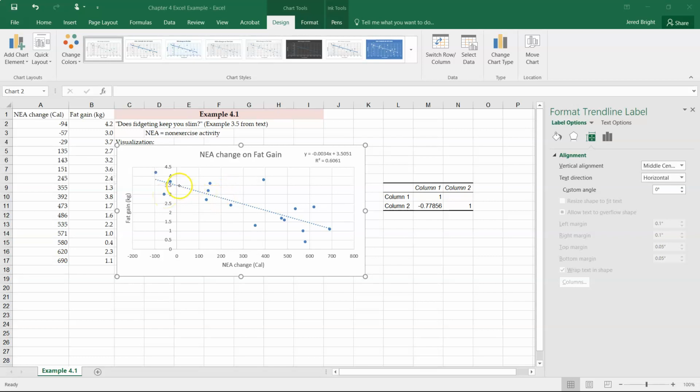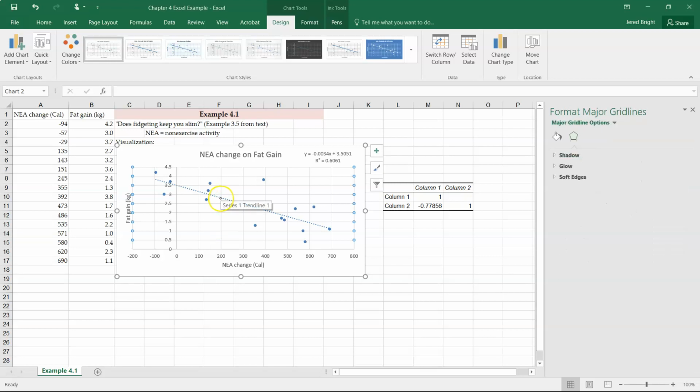In the previous video, when we predicted for an NEA change of 200, that would have been here. If we're predicting within the minimum and maximum range of the explanatory variable, that's called interpolation, I-N-T-E-R, and that's perfectly okay. You can do interpolation if you're within the range of the explanatory variable, but generally speaking you can't do extrapolation.